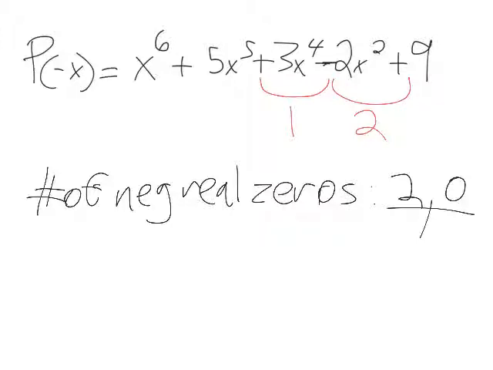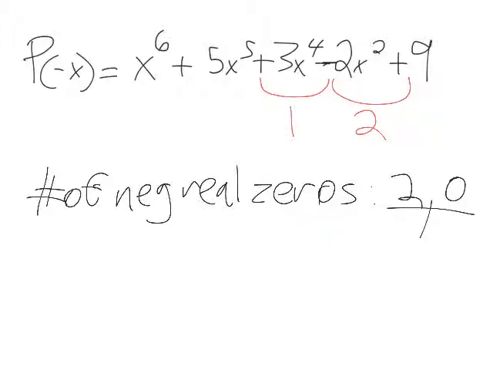Now, this is not a particularly fantastic result here as far as being useful, okay? What we really kind of want to see when we do Descartes' rule of signs for a problem is that either there aren't any positive real zeros or there aren't any negatives, okay? That's a good result because it halves the list that we had when we made out our rational zeros theorem list. We would not have to worry about checking any of the positive real zeros or the negatives, depending on which one we found to be 0, okay?